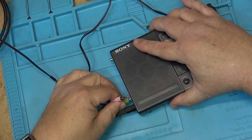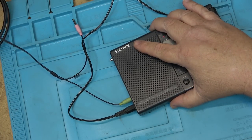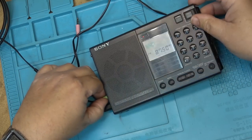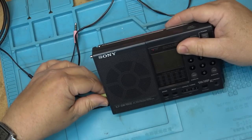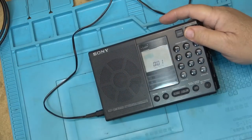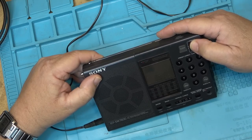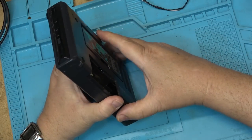It's all process of elimination on these units. Gotta determine whether you've got a fault in the speaker or a fault in the amplifier stage, but I still hear nothing through the headphones. Therefore, we can now pop this unit apart. Oh, I heard a click. Listen. That's an indicator that the amplifier is actually trying to do something. It's amplifying and the speaker is working.